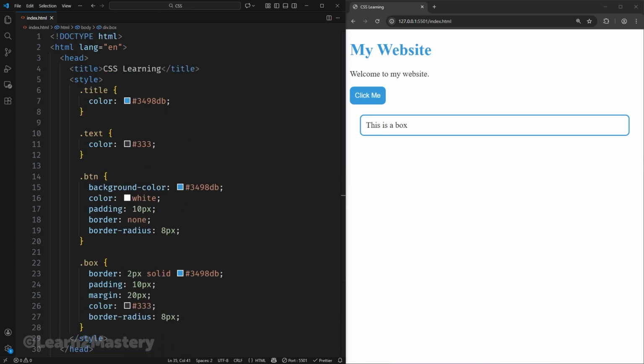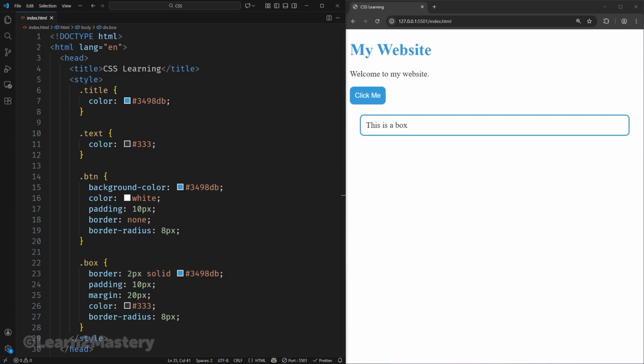If you look at the styles, you'll notice the same text colors, background colors, padding, and border radius are used again and again. Right now, that's not a big problem. But when a website gets big, these values might be used hundreds of times. Then, if you want to change one color, you'd have to search and update it everywhere, which is annoying and slow. That's where CSS variables help.